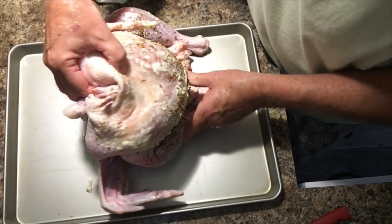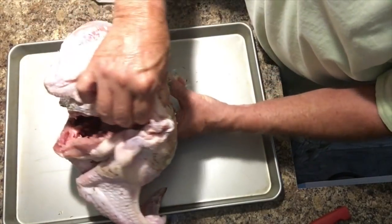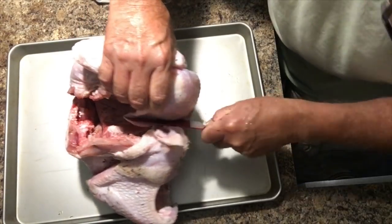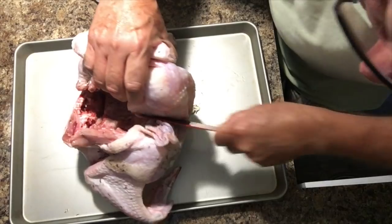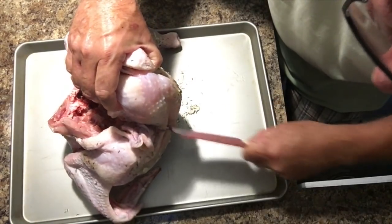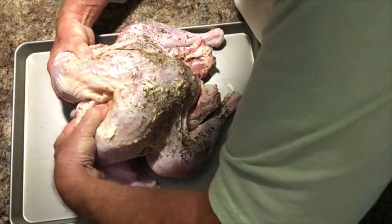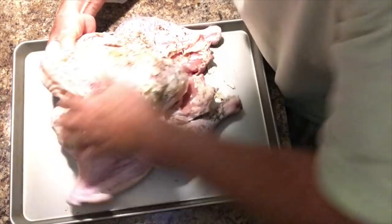Okay, I've transferred it to a little bigger pan here so we could open up the breastbone a little bit. I'm starting out with a knife here and getting it cut. Then we'll be pushing down on it and breaking that breastbone so it'll lay flat.